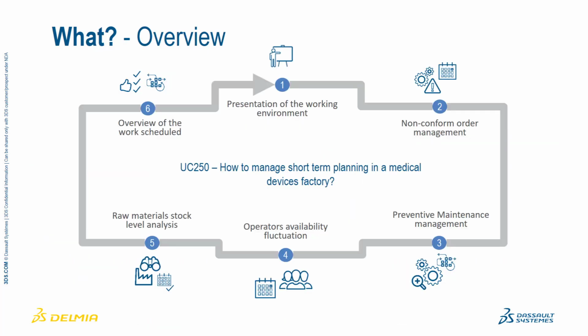As a production planner, I will show you in the following demonstration how I'm using Delmia Quintiq to manage the short-term planning of production. Along this demonstration, my actions will be driven by two major KPIs. As we are dealing with a life-changing product, a delay in production is not a possibility. Therefore, I will have to build a planning that respects 100% of the due dates. The second main driver is the efficiency of the work schedule, by organizing production campaigns and optimizing the resource utilization. Now that you understand a bit more my constraints and objectives, let's deep dive into the software.